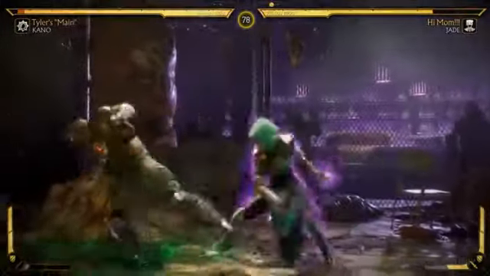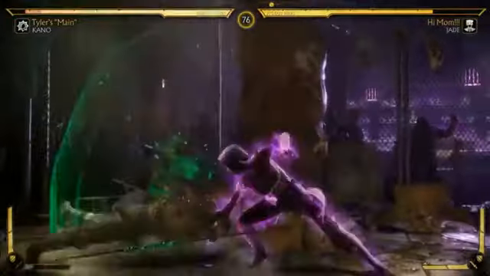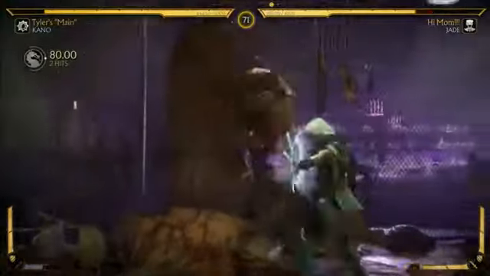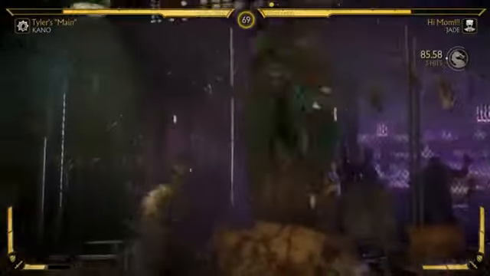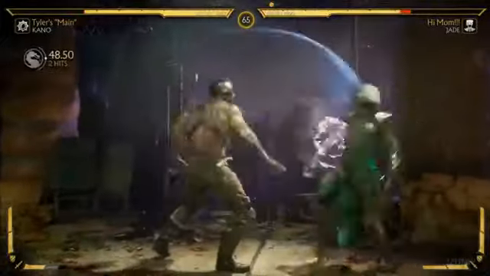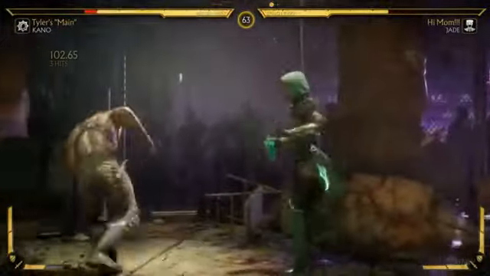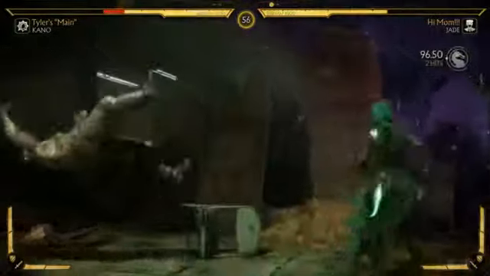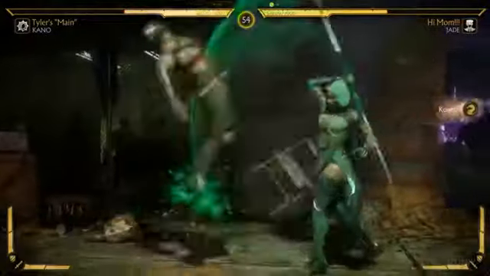Oh, 4-4. Overhead. Jade's overhead has a lot of range, but it doesn't do a lot of damage, and it's unsafe. So while she can do it a lot, because the range is so good, it's not that great on block. Oh. Parry again. Let's see if Tyler gets something going. Oh. Now low will beat the parry, so it's a great idea. He just mistimed it to go for that.